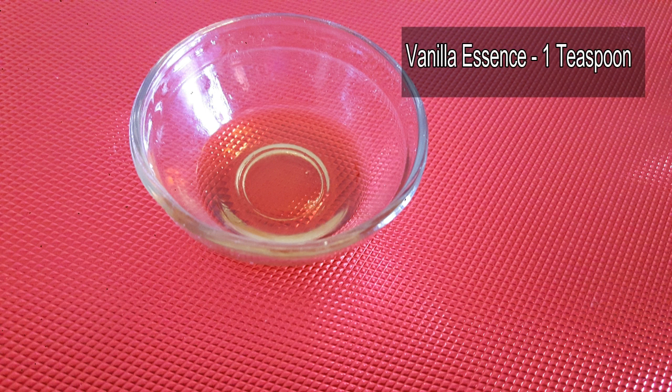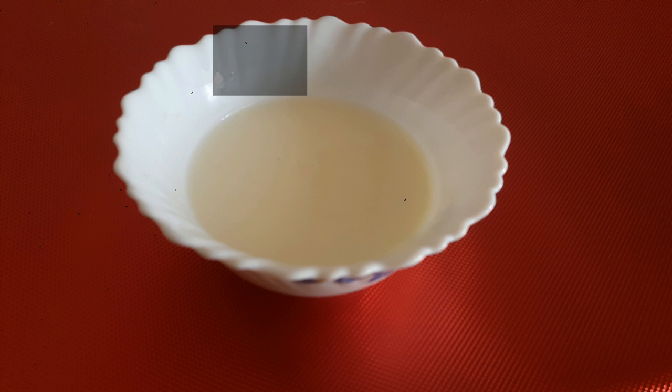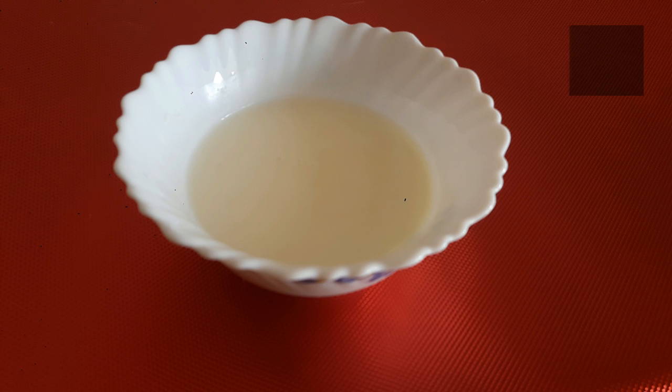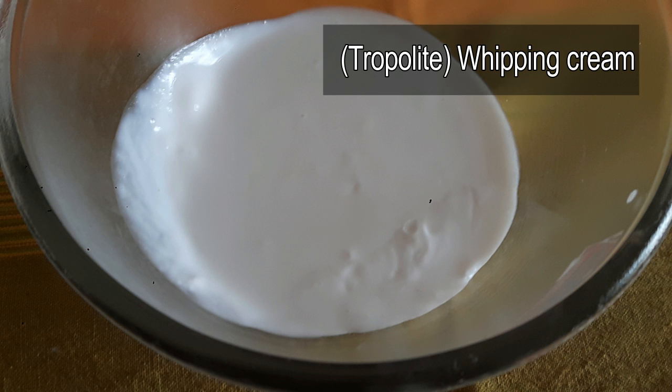vanilla essence 1 teaspoon, white vinegar 1/2 teaspoon, buttermilk 120 ml, milk 115 ml plus 5 ml vinegar, salt a pinch, and whipping cream which is sweet.